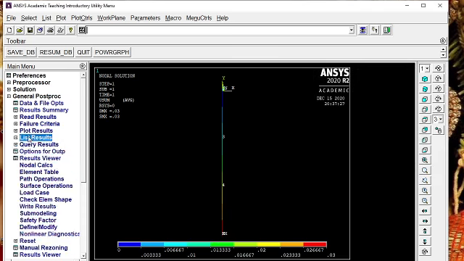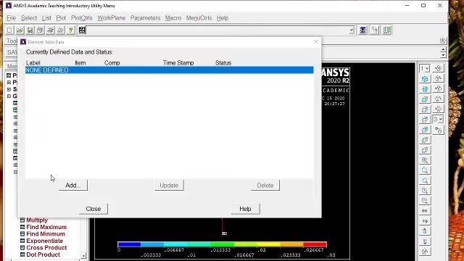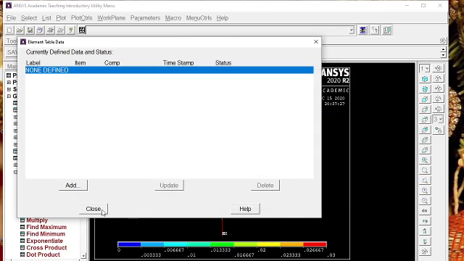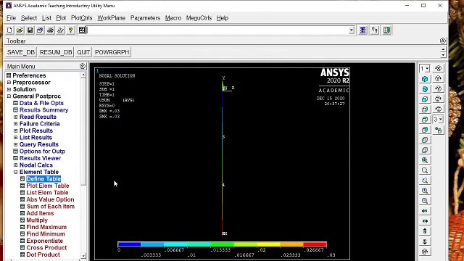After this, we want to find the stresses in the given bar model. In that case, we go for element table, define table, add by sequence numbering. We have to select LS and apply 1, and then we can find the solution for the stresses. That is for the given model. That is another portion of our question. These deflections and stresses they have asked.